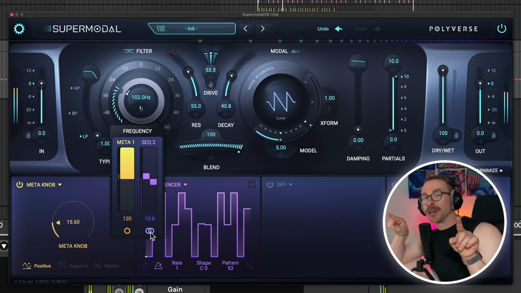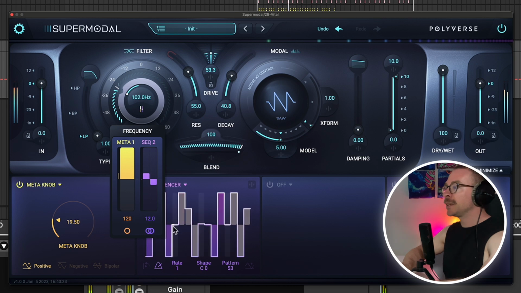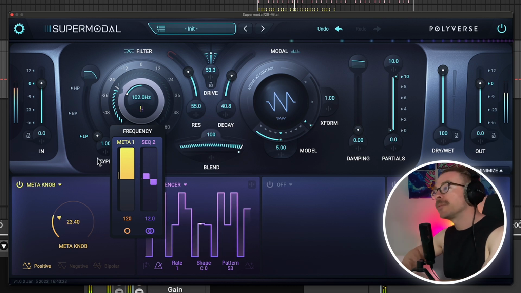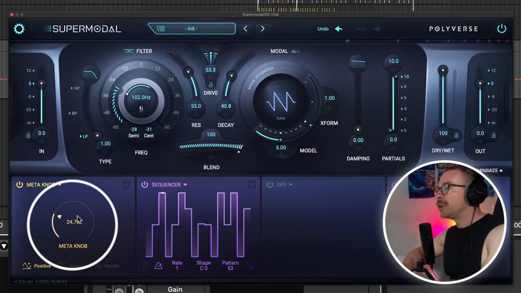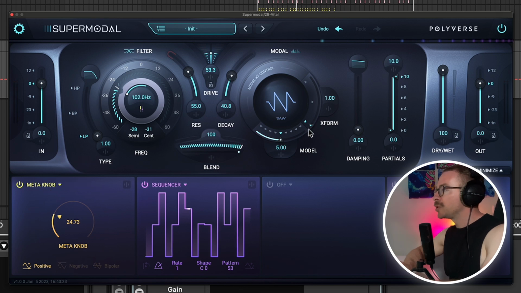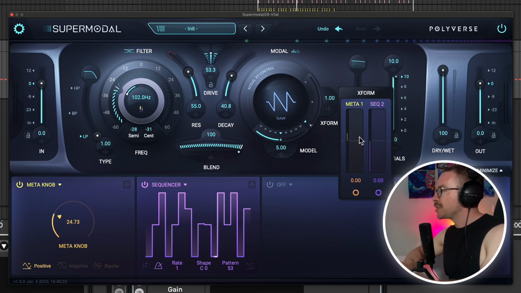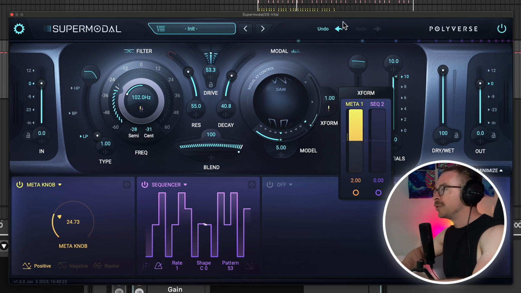Now, this is really cool. Now, we can add this meta knob to some other parameters, such as this. Maybe let's type down here 2. Actually, 2 goes all the way up.